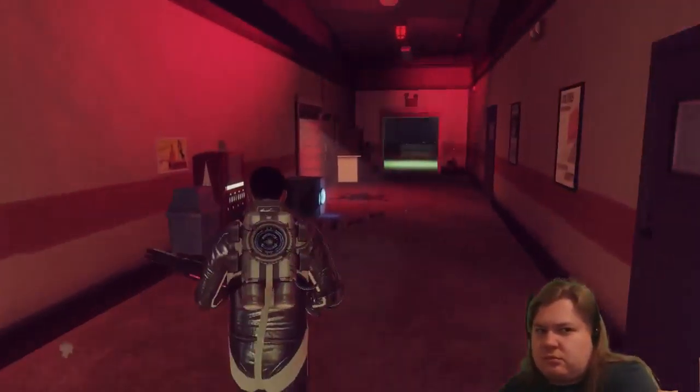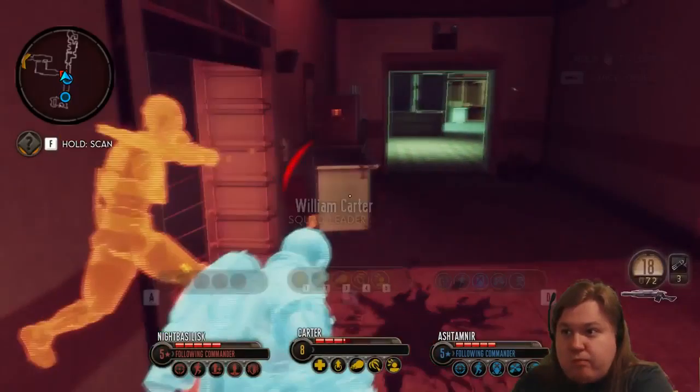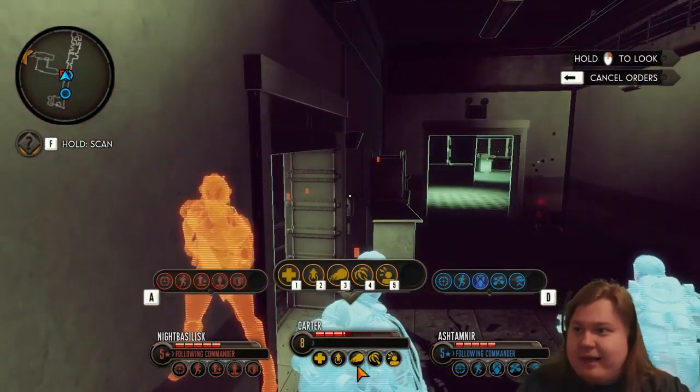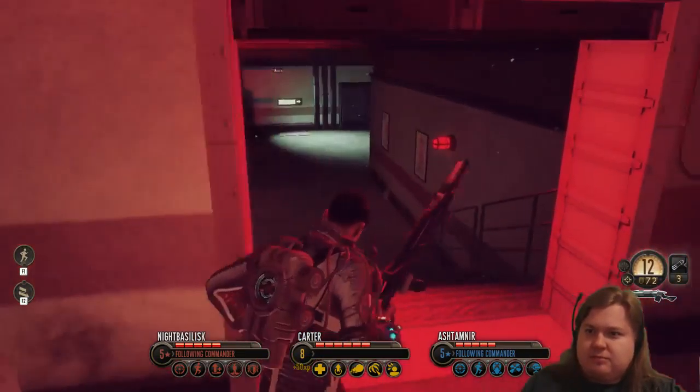Teleports to cover, throws, trigger melee charge attack. Yeah. Can it lift you off? Can I mind control you? No. What the hell was that?